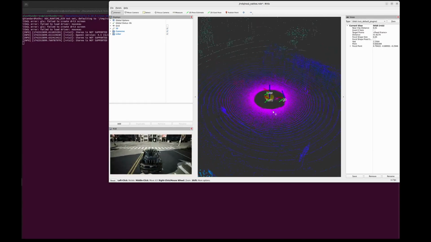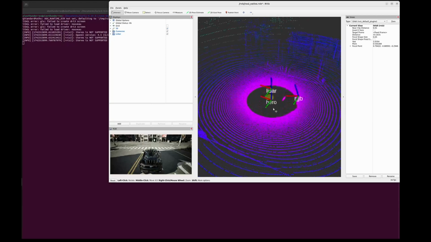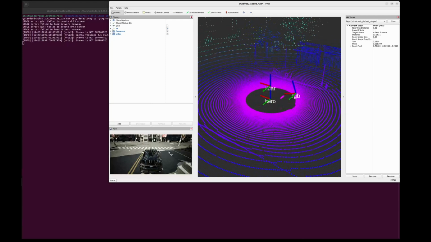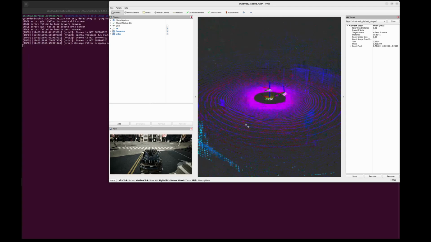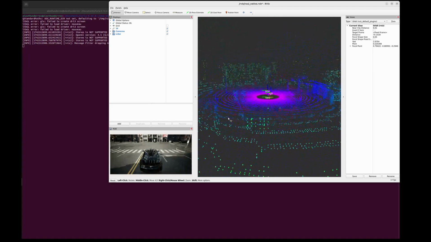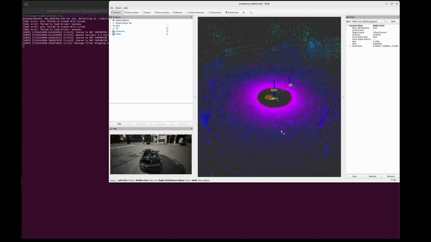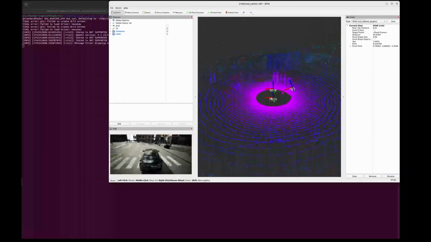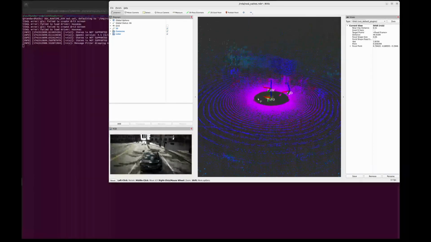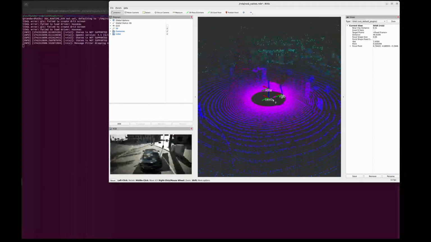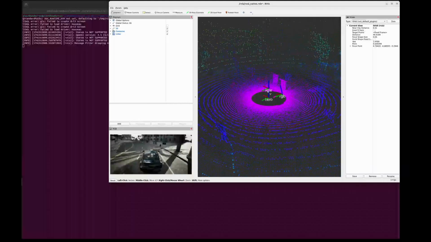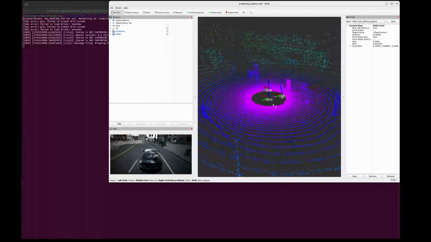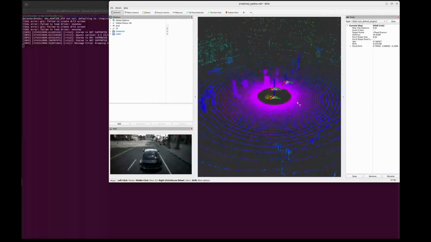Wow. So what we can see here is an RGB picture coming from the camera, the LiDAR scan, and also two transforms. One represents, as I understand, the origin of the vehicle, and the two others represent the position of the LiDAR and camera.